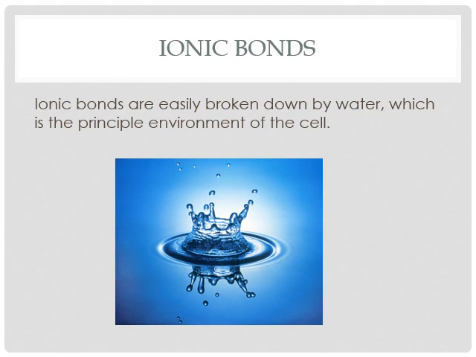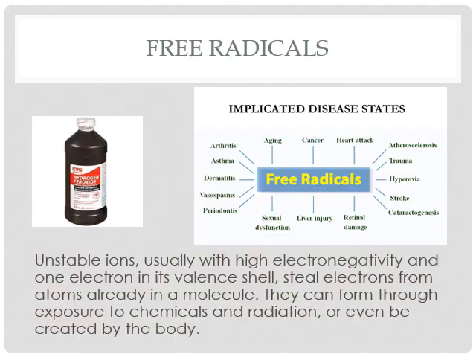Ionic bonds, these between cations and anions, are very, very easily broken down in water. And water, of course, is the principal environment of the cell. So we've got covalent bonds, super strong, by sharing electrons. Ionic bonds, giving up or taking in electrons. And then hydrogen bonds are between molecules with elements of different electronegativity, and they're intermolecular forces. Now, last thing I want to talk about with this section, then we'll move on to water. And I'll give you guys a quick break because I've seen you looking at the clock. I have been too.